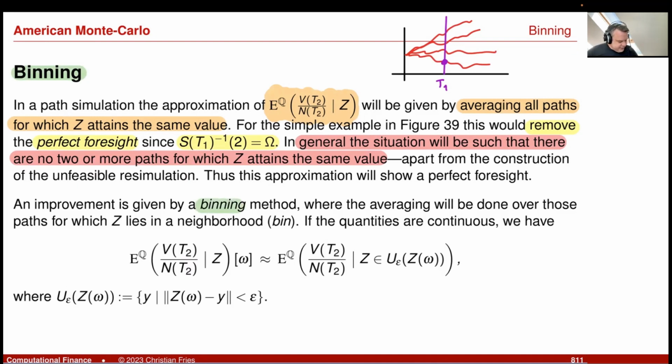So instead of just taking a single value, I take maybe some kind of corridor, some kind of epsilon neighborhood of a given value. So instead of saying that Z should be equal to Z of omega, I say that Z should be in the neighborhood of Z of omega.